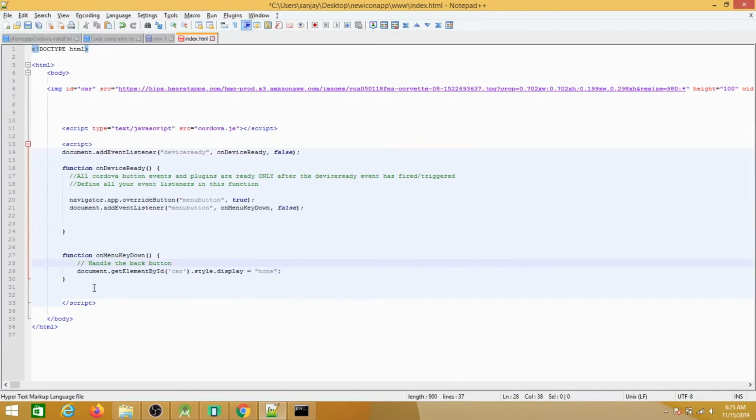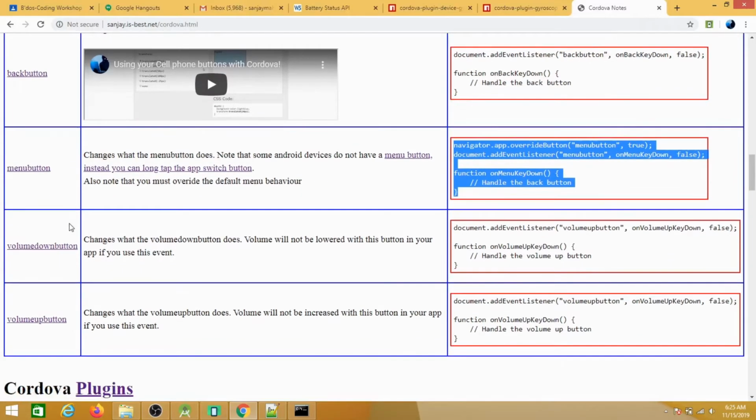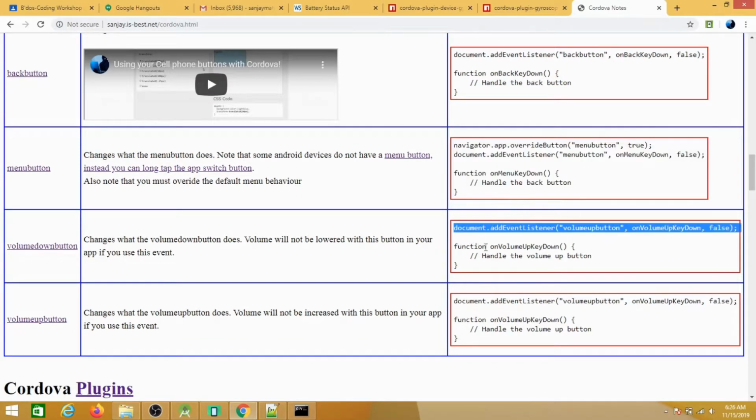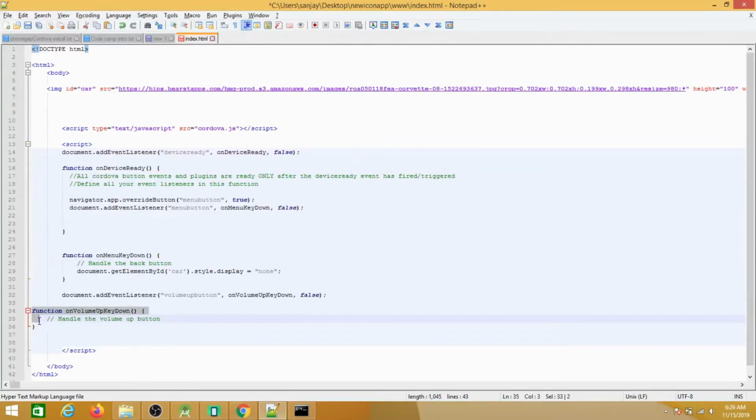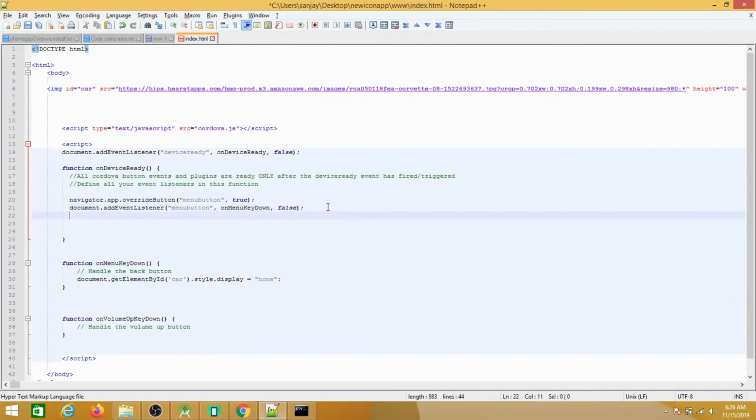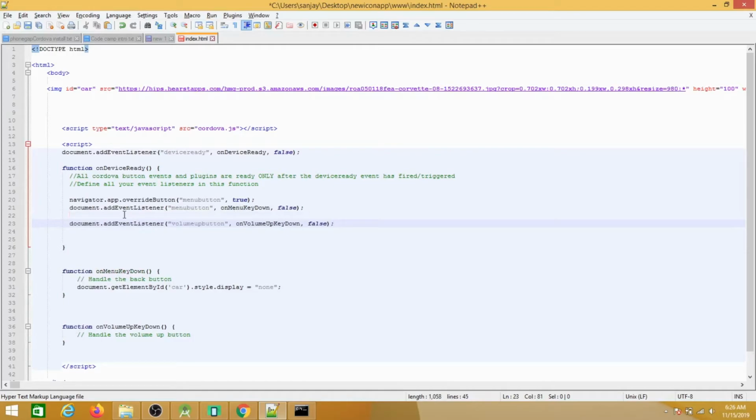And maybe we want to make the image display when we click on other buttons. Maybe let's use the volume up button. So we just copy that, paste that here, and we make sure we put this event listener inside here. See, so notice it's a normal button.